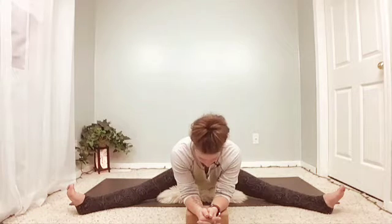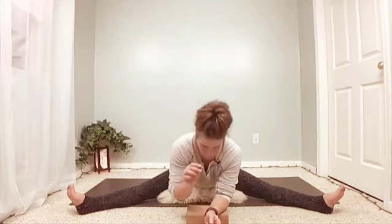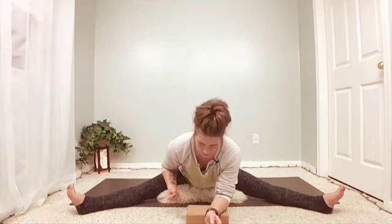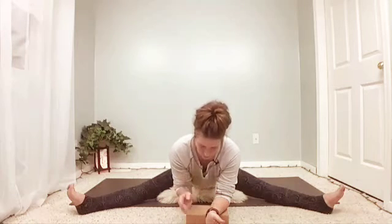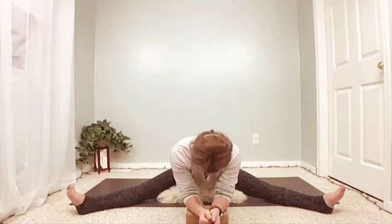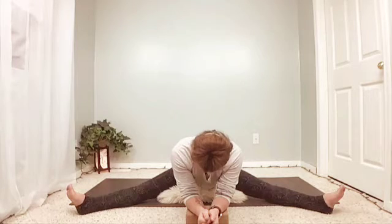Staying very soft down your spine. I always like to imagine a soft, silky ribbon kind of whirling its way down the entirety of my spine in a circular motion, kind of keeping it really relaxed and soft. Three more calm breaths here.